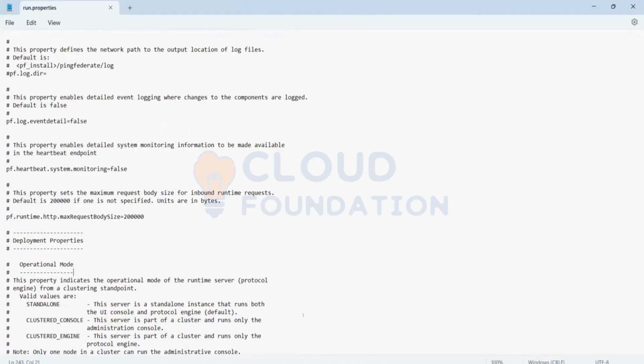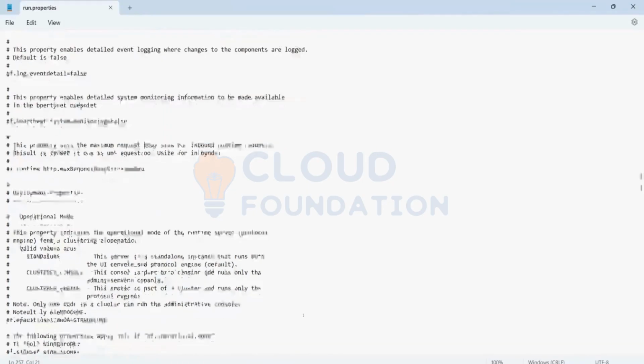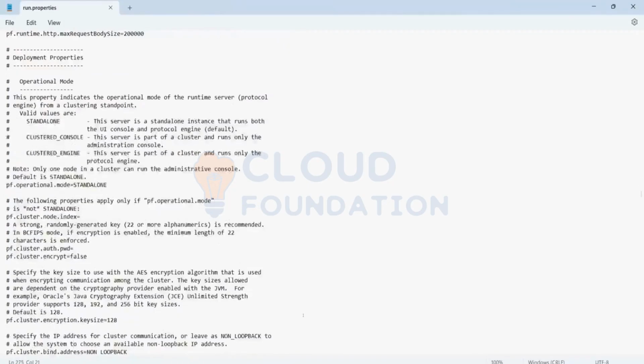By default it is standalone. When we enable clustering, we will change this standalone to cluster_console and then cluster_engine.